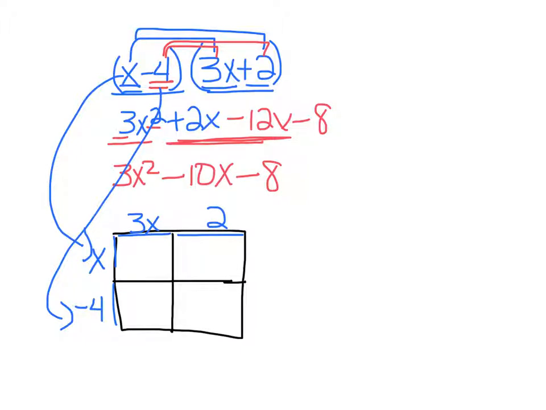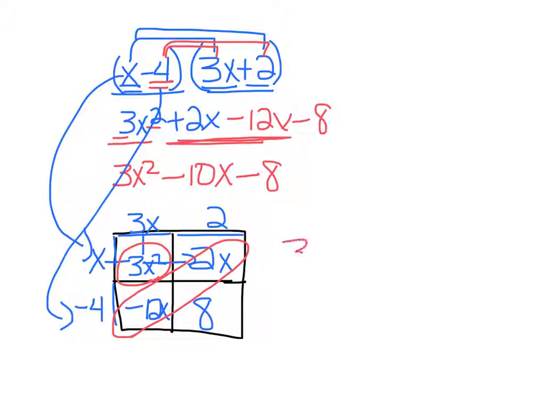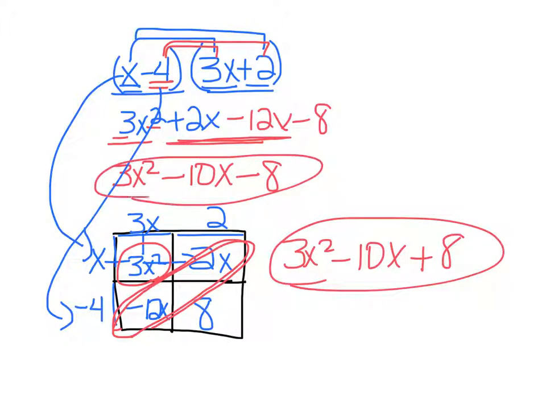Alright, so then we would just multiply the boxes together. X times 3x would give us 3x squared. Okay, here we would have x times 2, which would be plus 2x. Now we would go to the negative 4 times 3x, in the bottom left, that would be negative 12x. And then you would have negative 4 times 2, which is negative 8. When you do this, your diagonal right here will combine. So our first term is our highest exponent. It is 3x squared. We will combine our diagonal, which is negative 12x plus 2x, and that's minus 10x. And then you have your constant of negative 8. It doesn't matter which way that you do it, you will get the same answer. That is a personal preference.